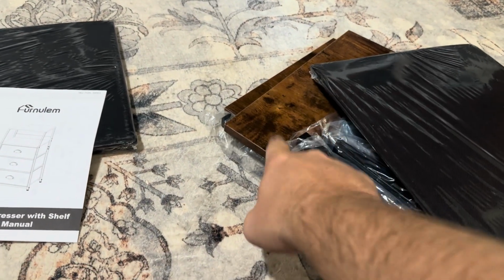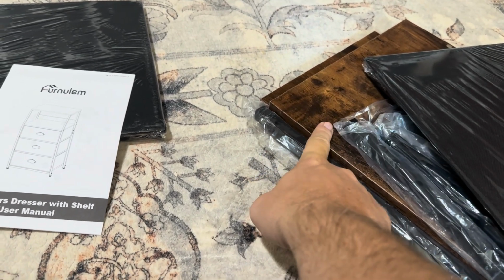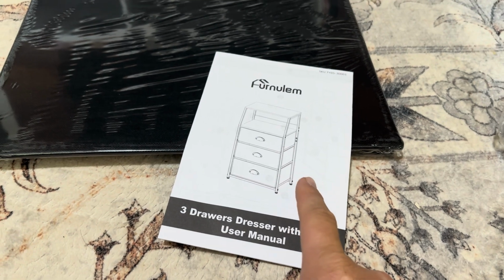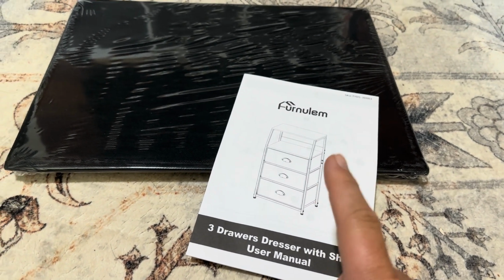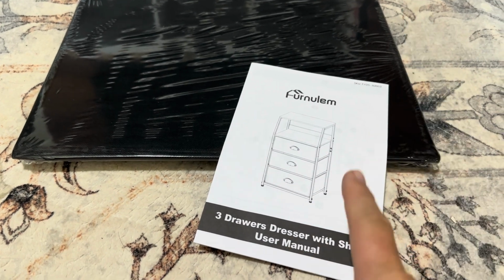Some parts are going to be wrapped in plastic, the majority are, then you're going to have a couple of shelves that will not be. But then this is what it should look like when it is assembled. So I'm actually going to time myself putting it together as well to see how long it actually takes for one person to assemble it. So let me get to the assembly.